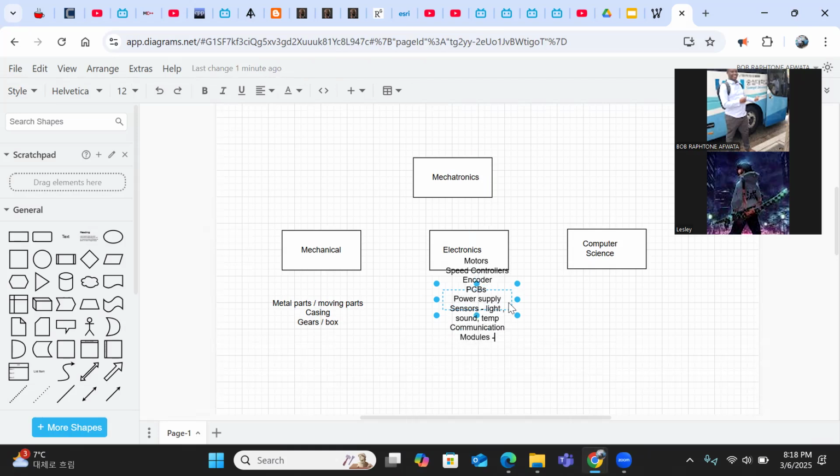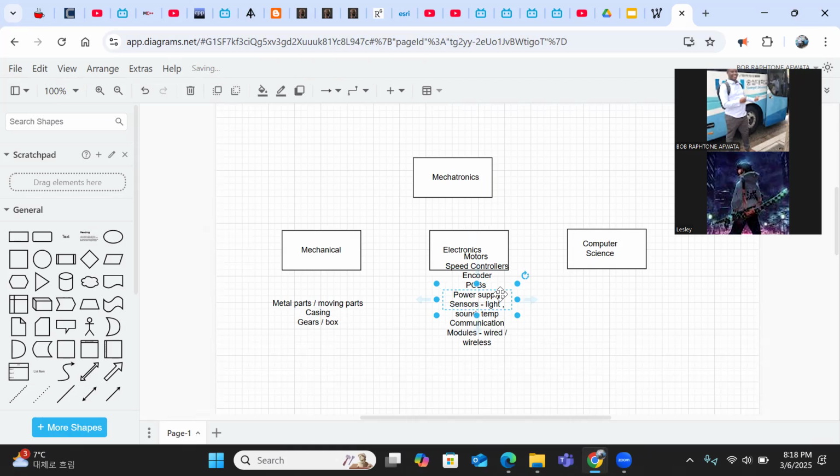They can communicate via Bluetooth, or the communication can be wired, with wires, or wireless. Are we together? Yes, the communication system can be wired or wireless. So there are so many things that make up the electronics here.